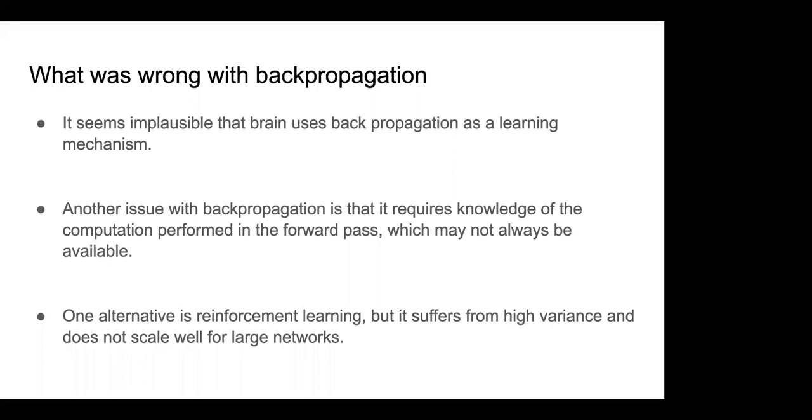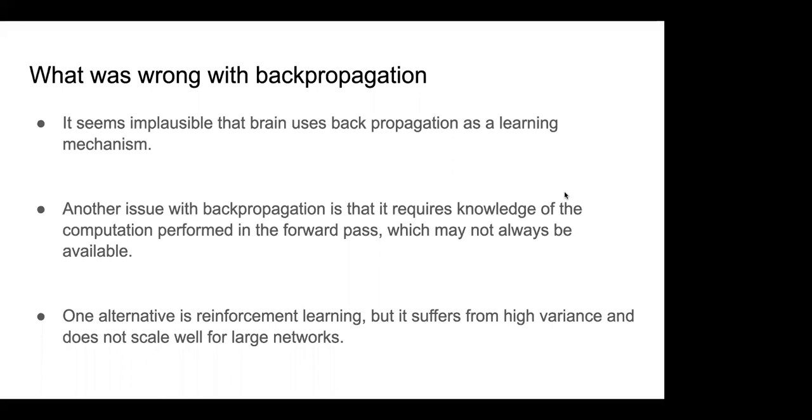Can I just stop you and ask you one quick question? So you said that this algorithm solves the problem when you forward propagate through a black box. Is the problem solved, for example, when we don't know the analytical expressions for the derivatives? Because when you forward propagate through the black box, you only know the activation, but you don't know its derivative analytically. So is that problem solved with this algorithm? Okay, like the problem that you don't have to know the derivatives analytically in order to apply the algorithm.